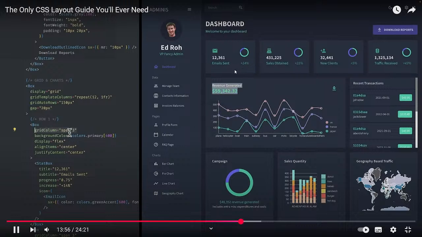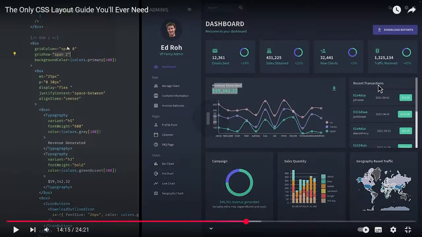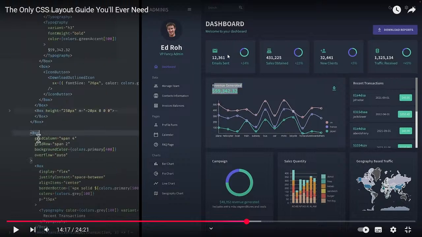We don't need to set grid row to be span of 1 because that's what it is by default. But if we take a look and we go down and we go to row 2, we now have a grid column of span of 8, which represents this particular guy. And then we set a span of 2 for the rows. And then this, as you can guess, is going to be a span of 4. I mean, this one is 1 and this one is 2 and this one is 2, so that's the 5 that we set.